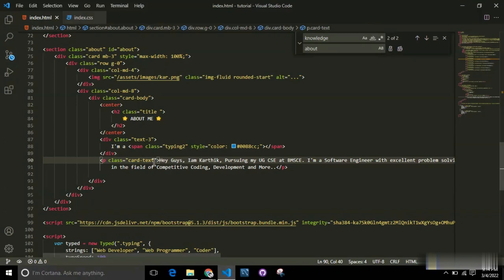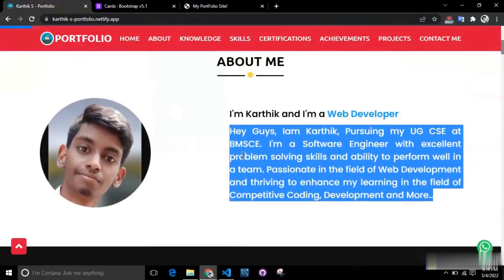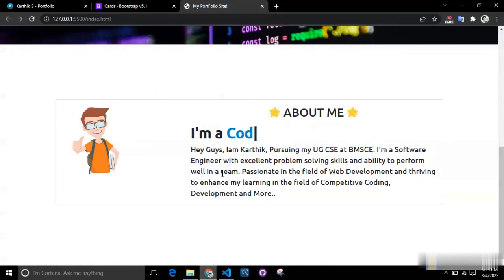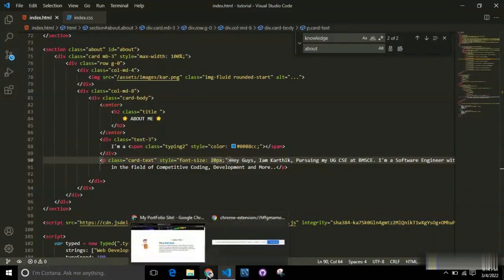So go to that card text. See, you can write CSS in two ways. One is the way I'm coding now, which is called inline CSS, or you can just give it a class and call that class inside of the dot CSS file and then put your style there as well. What I'm trying to do here is write inline CSS, which is to my comfort. So you can follow anything which you find is easy, which you find is comfortable. But writing CSS only in the CSS file is much better than writing inline CSS. So make sure you practice that when you code as well.